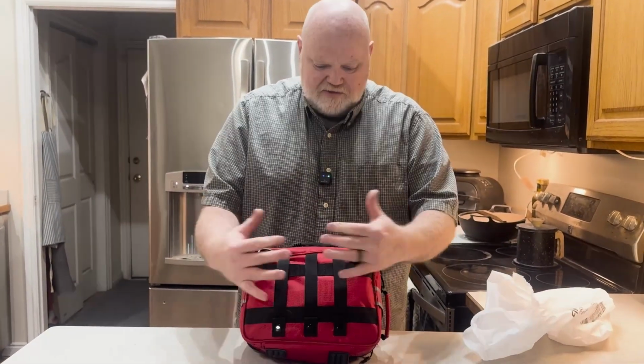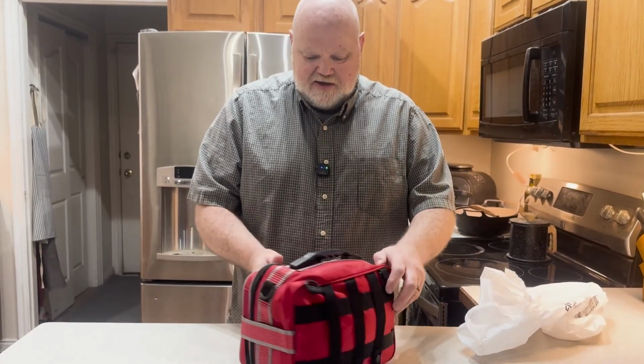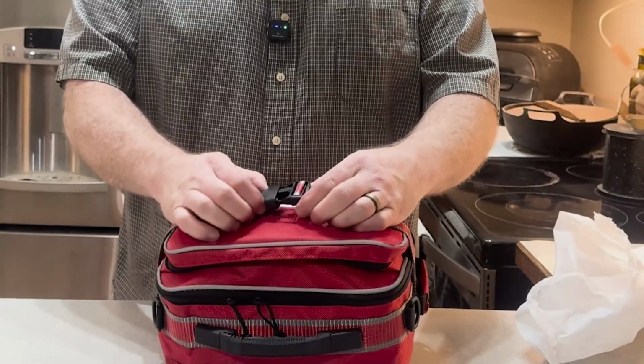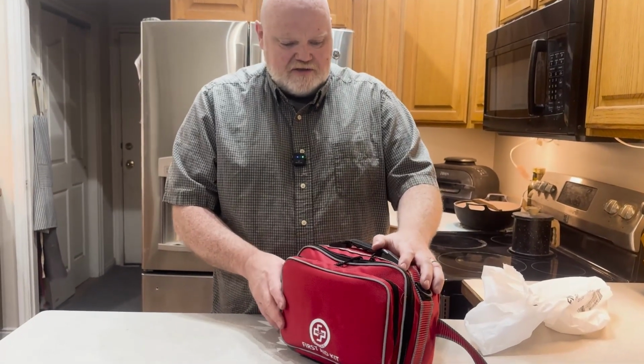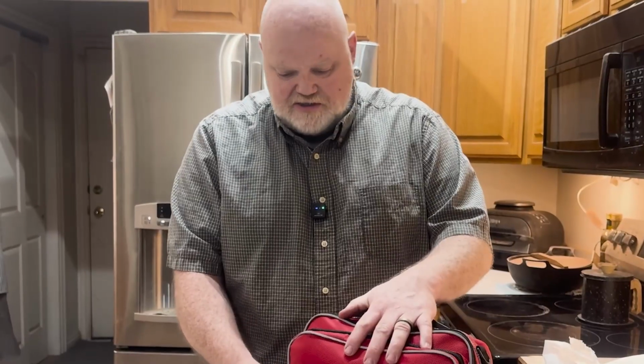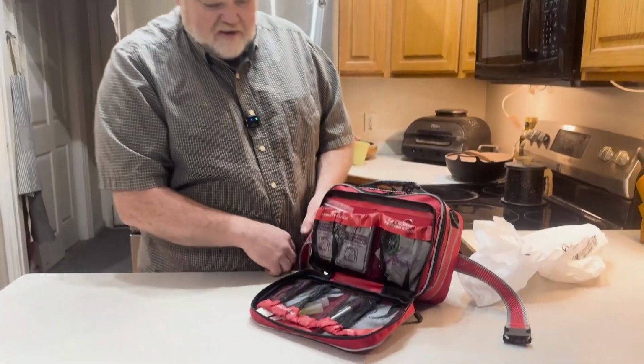And this is it. Strap it to something, your pack or the back of your seat. So I'm excited about that. Has a cinch so you can keep everything in there. And the case is actually really robust. So we're gonna go through it today. Let's start on this outside pocket. See what it is. You wanna make sure everything you have is ready to be used. So it comes down and let's see what it has.